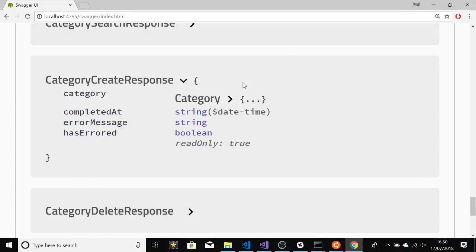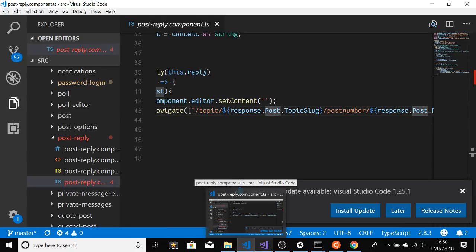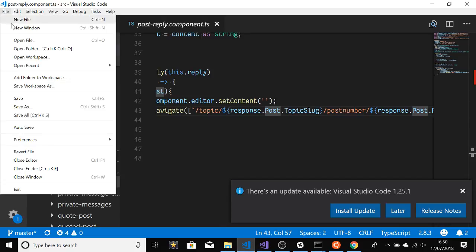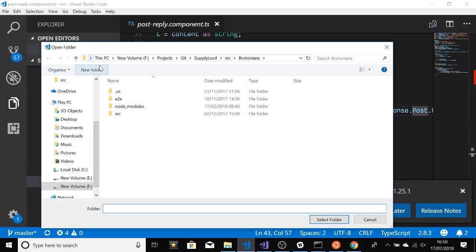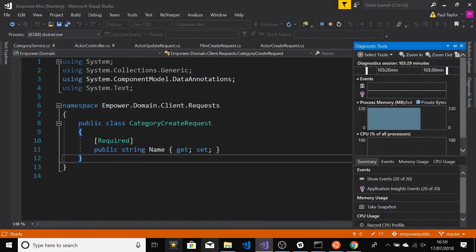So we're going to want to, well, have I got both of these open at the same time? Awesome. Right, I'll just open up Visual Studio again.